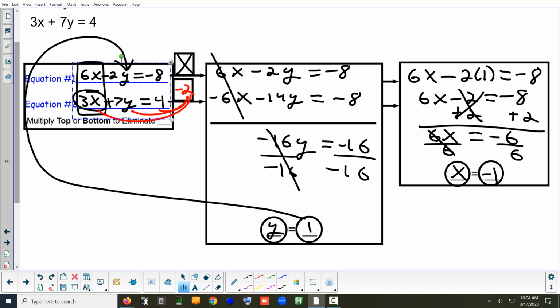Okay, again, idea: pick one of the columns to look at and see if you can multiply the smaller number by something to get the bigger number. If you can, that's the column you want to use. If you can't, that's not the column you want to use, because if you try to use it, you're going to get fractions. You could, but it's going to make the work a lot harder. So don't get into fractions.